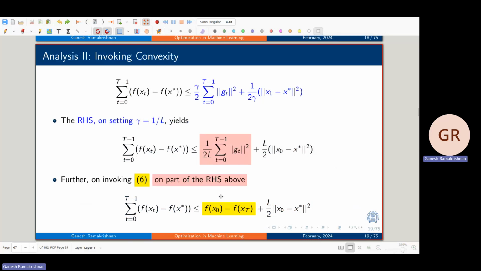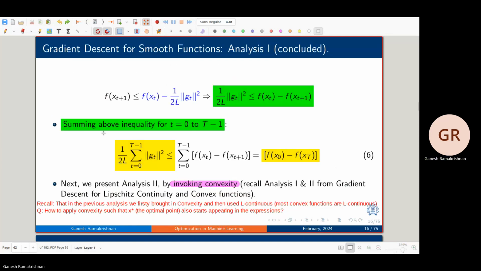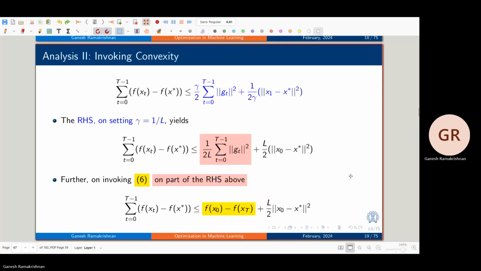Okay. I also say that f of x naught minus f of xt is less than or equal to f of xt minus f of x star. Sorry, the 6 is this one, this expression which I have got there, right? This expression we will now use. I'm just going to write this last. What I refer to is equation 6.